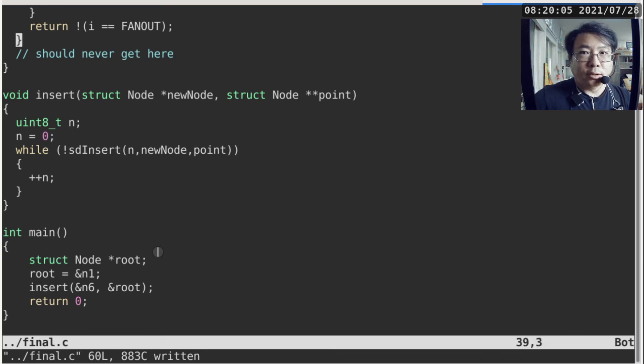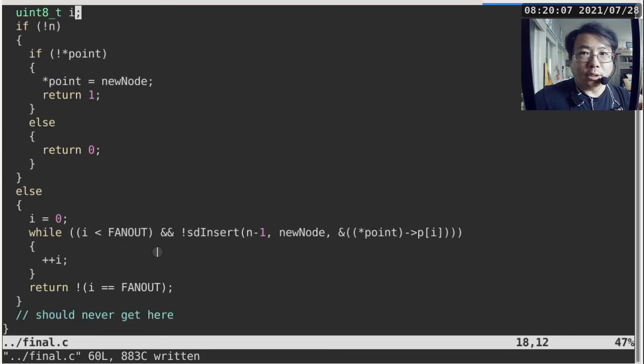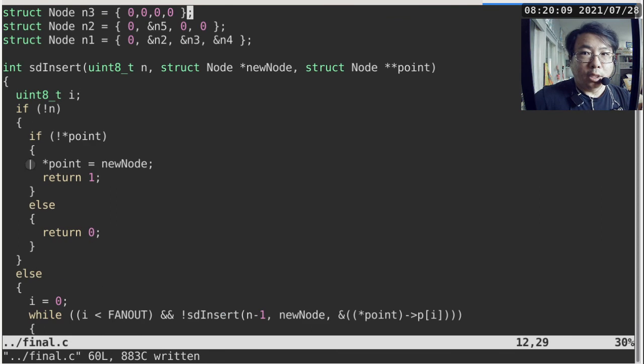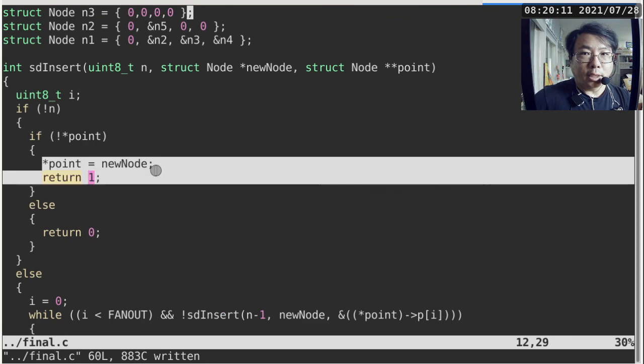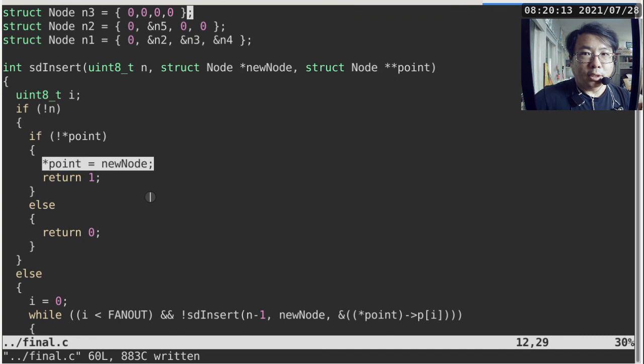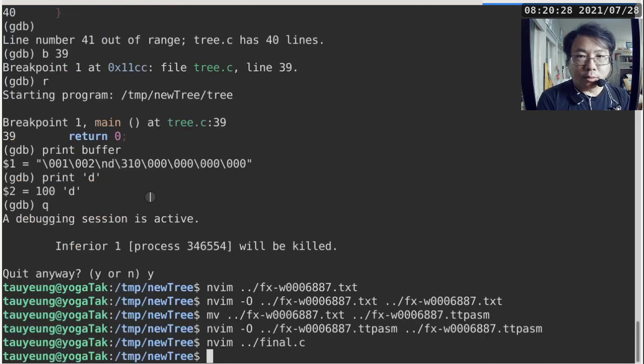Okay, so that means we need to track down whether this got executed once, and if it does execute, where that pointer is pointing to at that point. No pun intended, but that's what we need to check when we run this code. So since I do have time right now, I'm going to go ahead and debug this code.